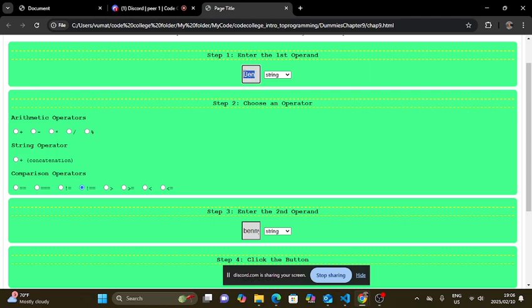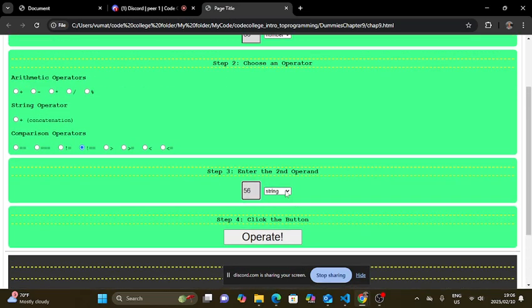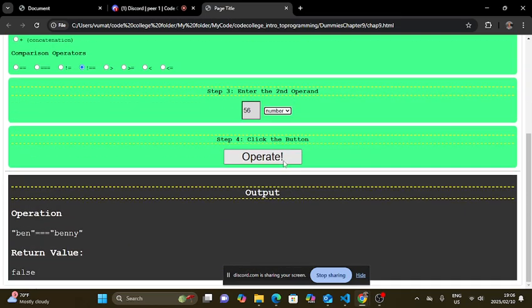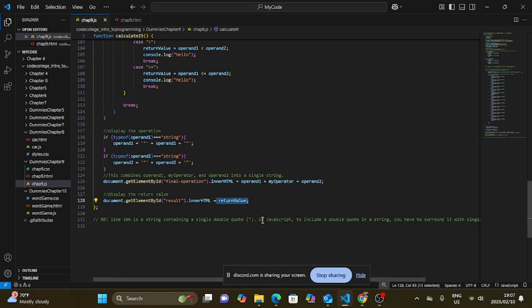So here you can type 66, 56, and you click operate. Like we said, firstly the operation is shown here because of this line of code over here, right?